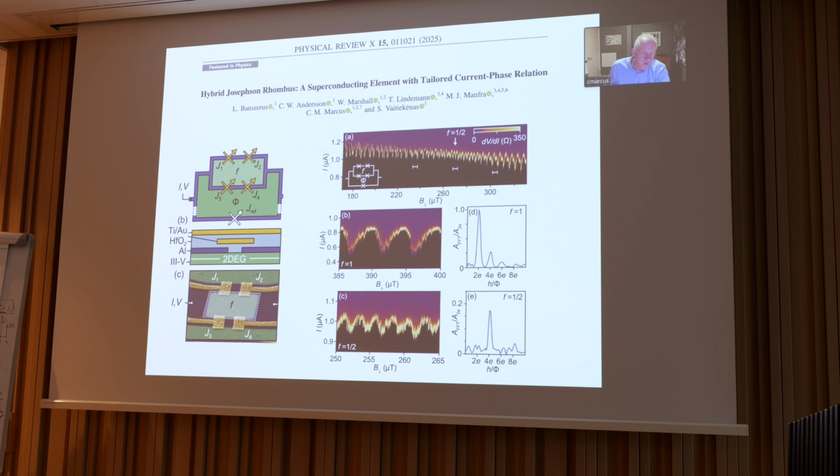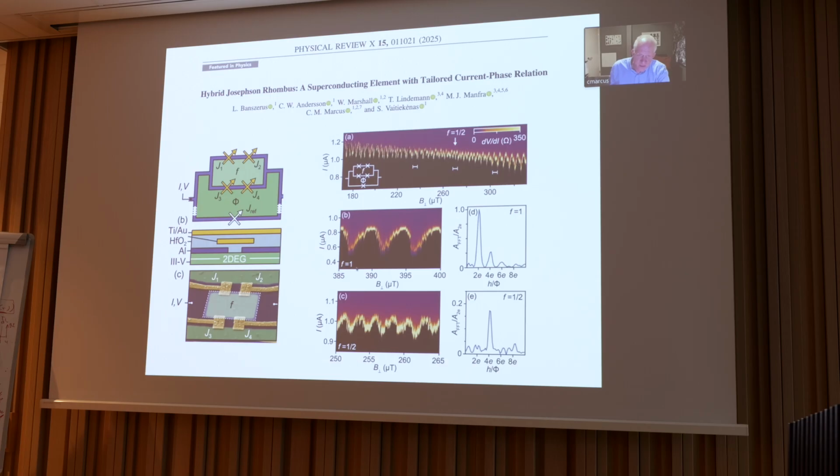But you could make interference between the top branch and the bottom branch that destructively interfered at 1/2 flux quantum. The pattern of the lowest harmonic, the first harmonic of the current phase relation, would destructively interfere, leaving nothing behind except the second harmonic. Now we're beginning to study the physics of 4e. So here's the 2e contribution as you approach 1/2 frustration inside of that rhombus, and there's the doubling of the frequency as you move out the other side.